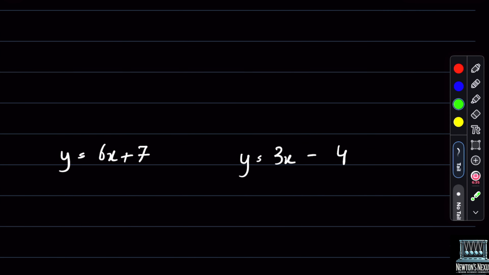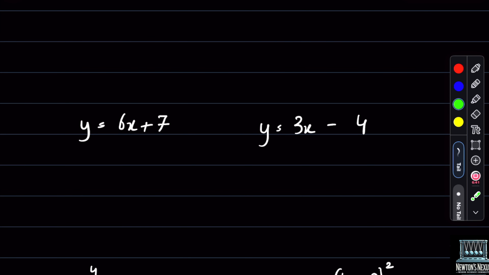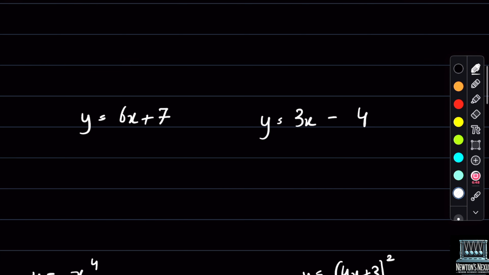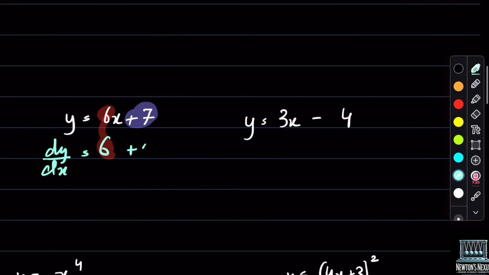Well, I know you guys didn't understand it at first glance, but before just jumping onto it, let's solve some other questions to better understand the concept. Well, for my first two rules, I'm going to solve two questions to give you a little bit of analysis. Okay, so I know my x with a coefficient of 6. Well, the derivative of an alone variable is its coefficient, so it will be 6. And let me just highlight it, it will be 6. And similarly, the derivative of a lone constant is 0. All right, so it's 0.